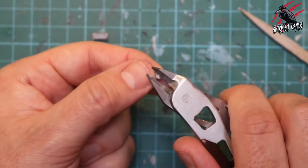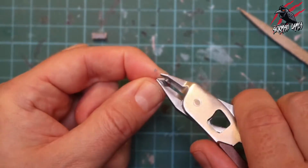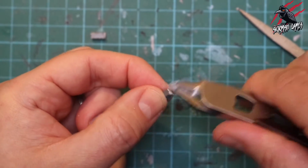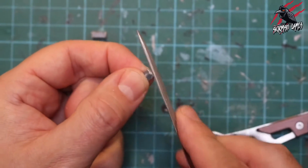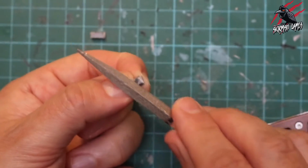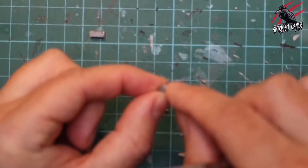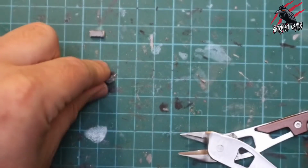Again, a little bit fiddlier because you haven't got much to hold here, and I had to be careful because I was watching the camera and not my actual fingers, and I snipped a bit off. So be careful of that. It's pretty fiddly, but it's not difficult. Just go at it, take your time, and try and make every brick different as well. I didn't put all the grooves in the same place, so just give it as much variety as you can. That's all going to come through later on when you paint it. And there we are. There's our half brick done, and that's all chipped away.